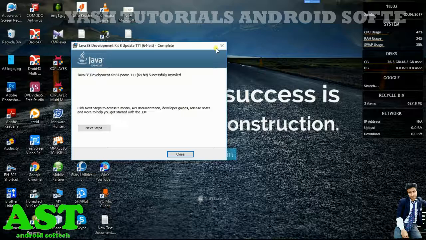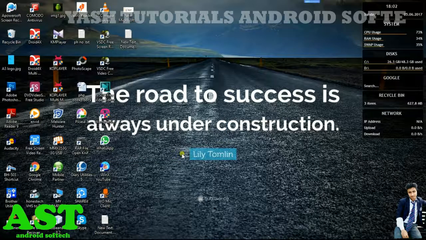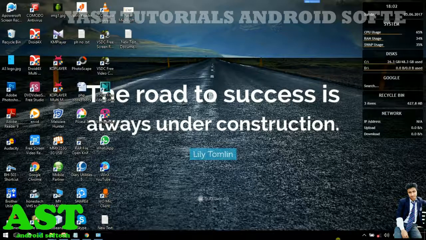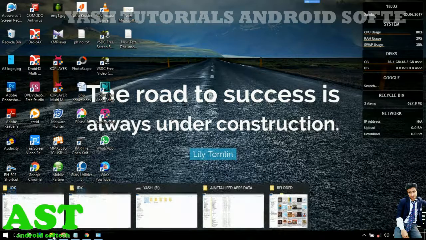Okay guys, now our installation is completed, and click close. Now our JDK has successfully installed, and now we have to set the environment path.